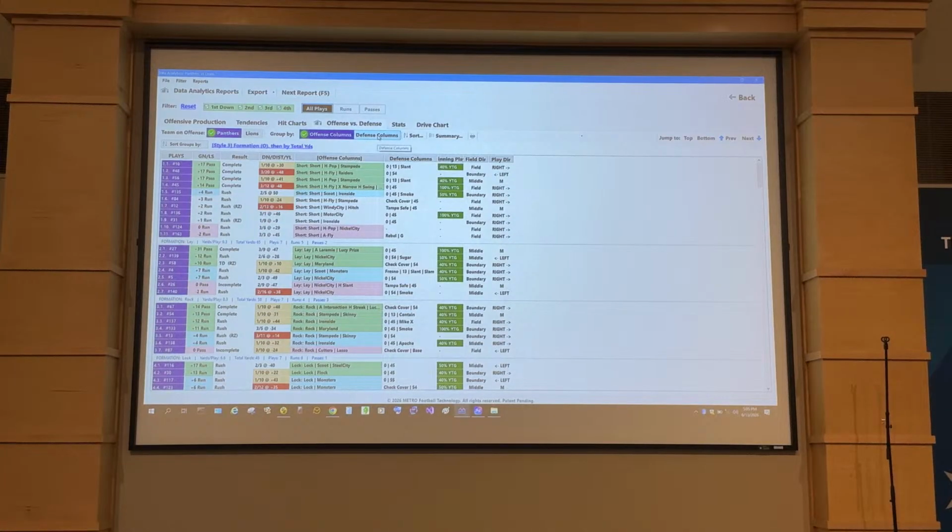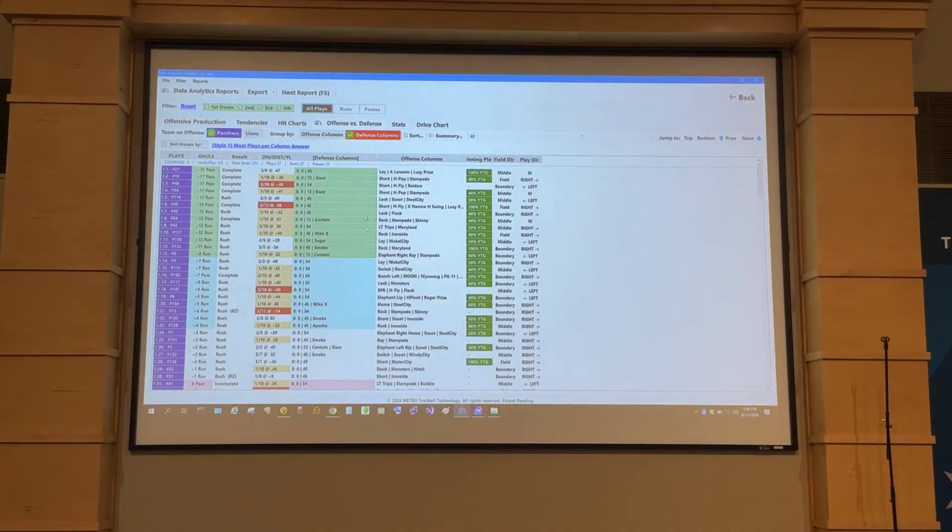If I want to group this information by what the defense is doing, because maybe the offensive coordinator wants to say, hey, we're into the third quarter, what did we do in the first half that caused them to line up in a particular front or coverage? Because now I want to put in those other plays that we hadn't run yet that we put in all week. So I'm going really, really fast here, but I did want to show you that.